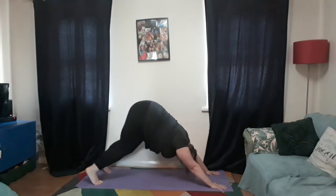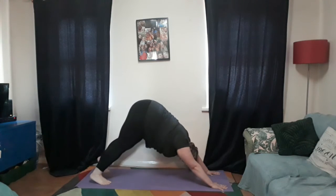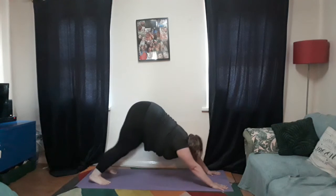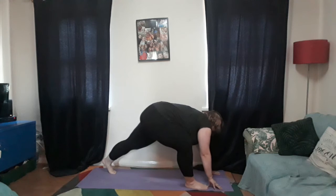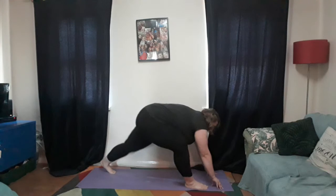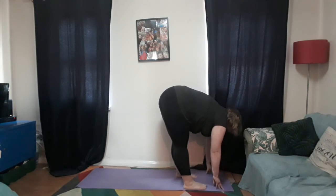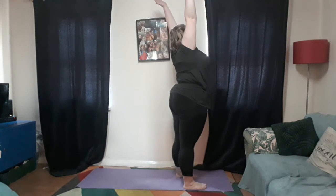Again, if you want to rock the feet out, if you want to rock the legs out, that's totally fine. And we'll take a big step in. Oh dear. If your foot doesn't get to where it needs to be, just give it a little tap, that's totally fine. And step in with your other foot. Deep breath in. All the way up. And deep breath out to heart centre. Give it a shake out. Make sure you're feeling nice and toasty, all warmed up.